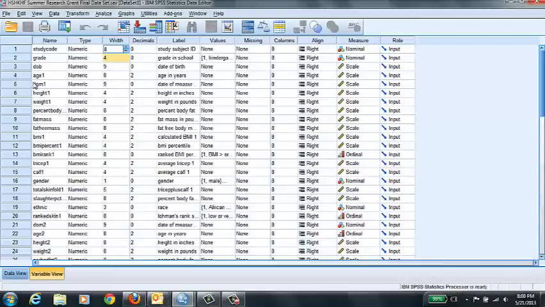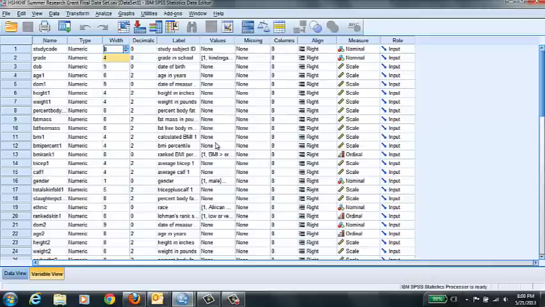For example, we have age as a variable, but we didn't specify if this was months, days, years, or even hours. So with this label, we know that we're talking about age in years. If we come down to look at weight, we don't know if it's pounds or kilograms unless we've entered that information. And again, this comes from the code book.